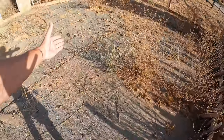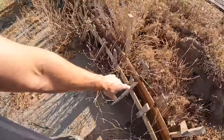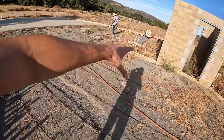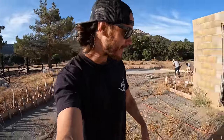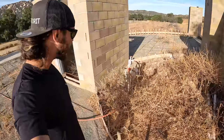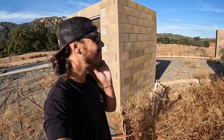So obviously, first and foremost, out here, we got to get all of this brush and weeds and crap that have kind of grown up. Number one, where the slab's going to be. Number two, inside of where the curving is. And then, obviously, we want to clear outside of this, too, because the guys have to be able to walk and stuff when they're going to be finishing the concrete. The boys are jumping on right now, getting all of the brush cleared out of here. And they're actually making really great time at this. We'll have to get in here cleaning out this entire planter where my in and out trees are going to go. I'm very excited. I might actually plant those trees prior to all of this getting finished.